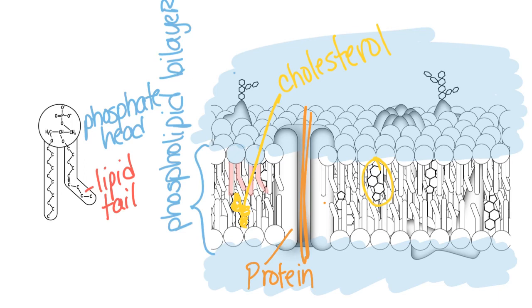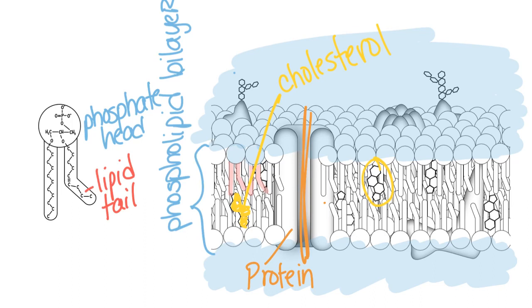And then finally, there's some other stuff, and that's all you really need to know, is that it's other stuff that is embedded in the membrane and can be really important for cell signaling, saying, hey, I'm a cell that can respond to insulin, for example. It's also going to be really important for anchoring cells together and various types of communication. But again, don't worry so much about that.